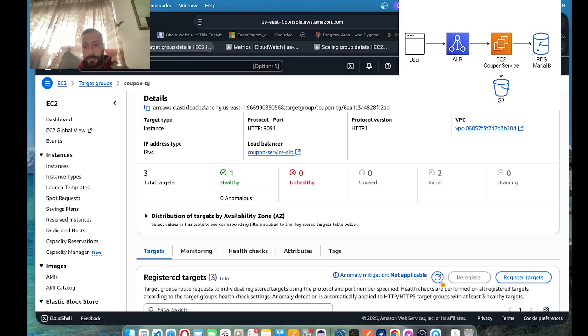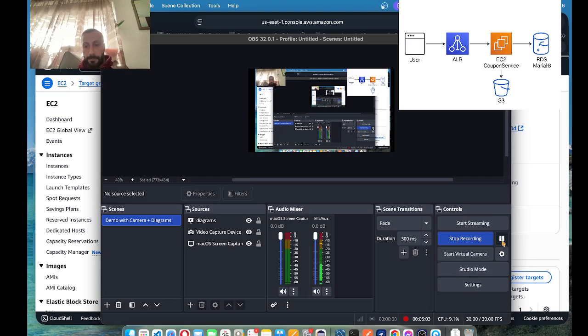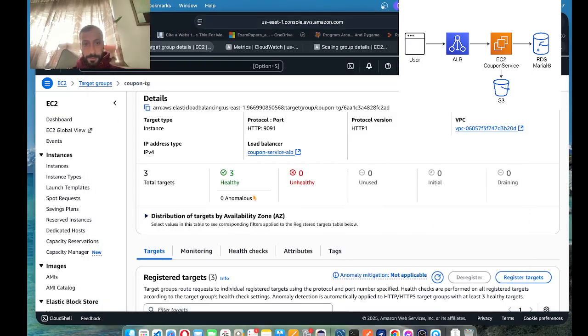So in the target group there are 3 targets and 1 healthy, but they will be healthy when they initialize. I will pause the video and then stop the stress file to show that it removes the new instances. So here we can see 3 are healthy, but I will pause it and stop that stress file to show when they decrease.